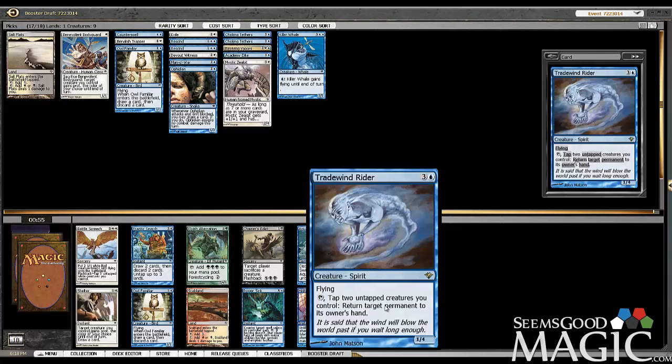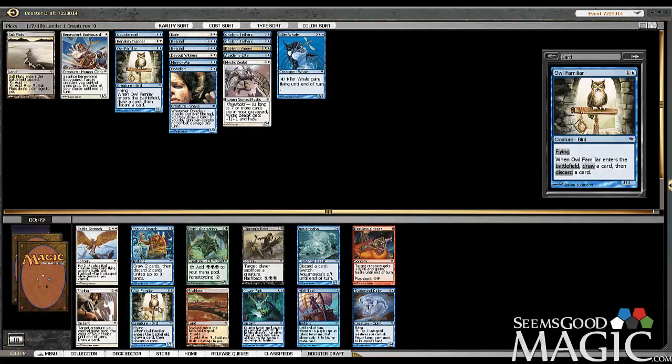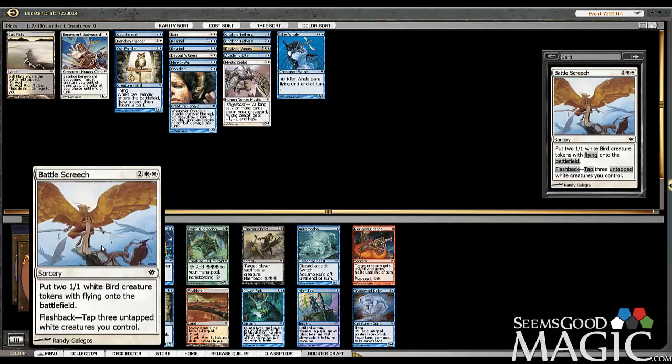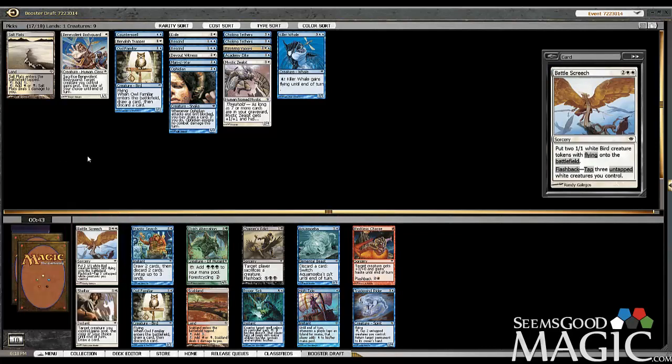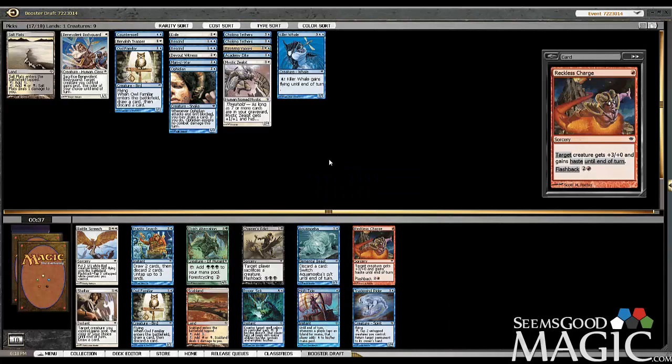I think Tradewind Rider is a fantastic way to beat people. And it's a rare too, which is cool. High Tide and Power Sink in here. Frantic Search, Owl Familiar. A lot of good cards. Battle Screech, great card. Gives you flyers for days. I think I'm just going to go with the Tradewind Rider. You can really put people in a tough spot with that card, which I like. So I'm going to do that.